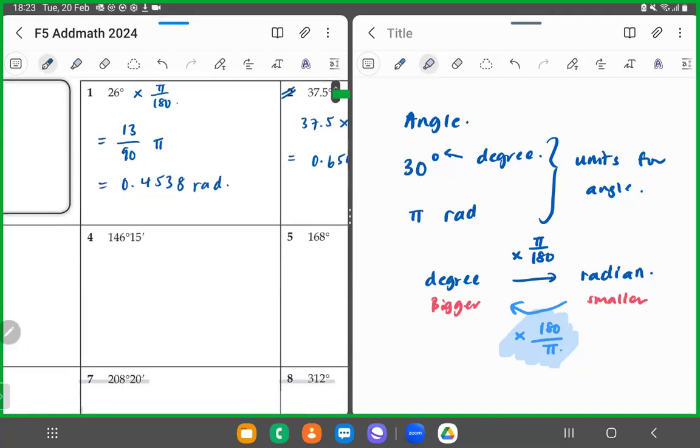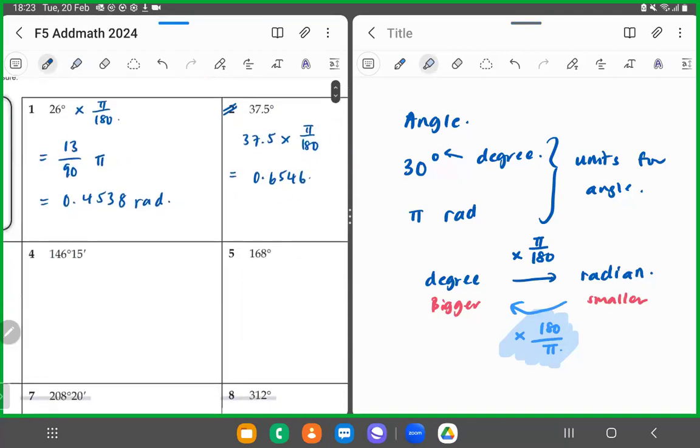New thing to you also. In degree, you will see something like this one. This is the unit for degree also. For the first one, you have a small circle here. We call it degree. Second one, you have an apostrophe like that. This one we call it minute. So this is degree. This is minute. Okay, you have 146 degrees, 15 minutes.